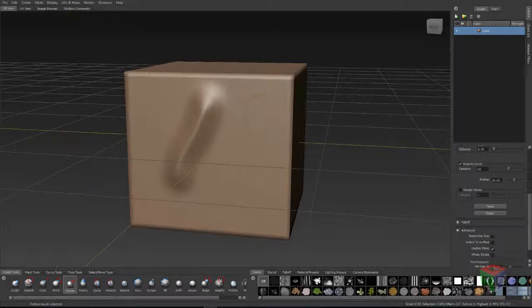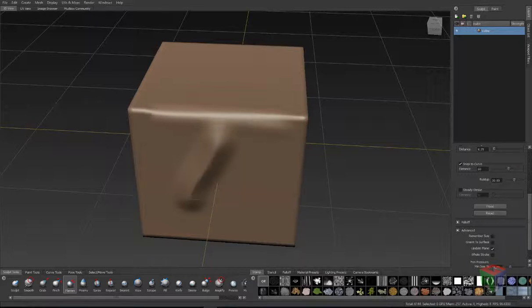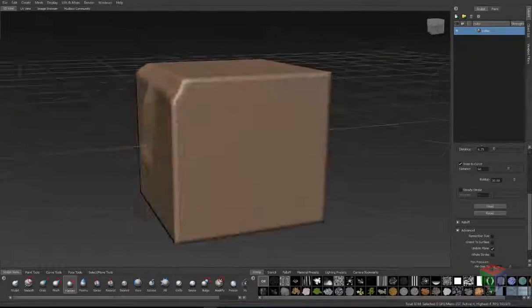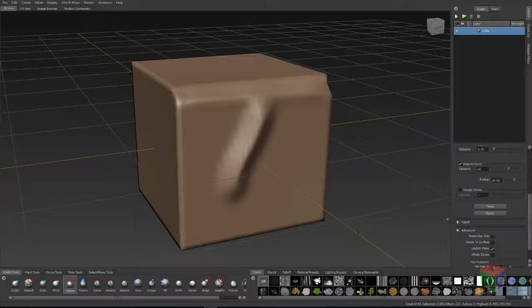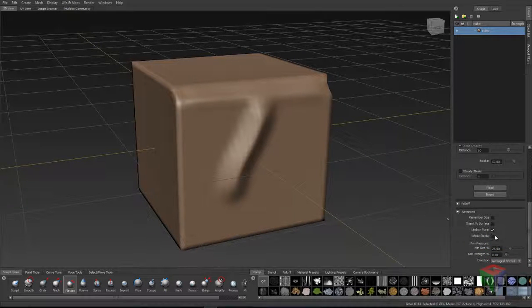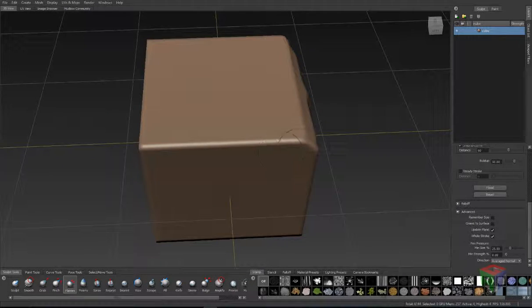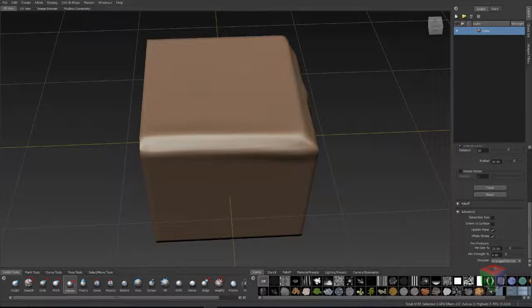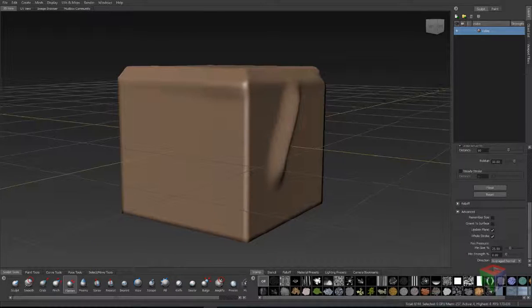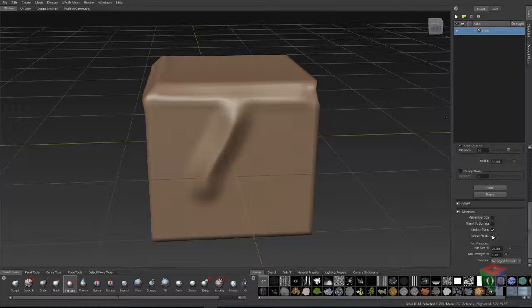So a lot of these do flatten. So flatten will, like it says, flatten the surfaces. So just flattening those edges off. Again, some of the same options. We've actually got some new ones like whole stroke, which just gives you actually a lot tighter flattened edges there than the standard without whole stroke on.